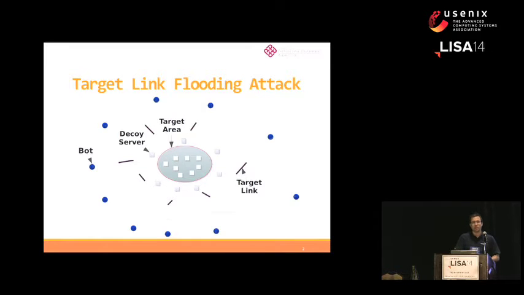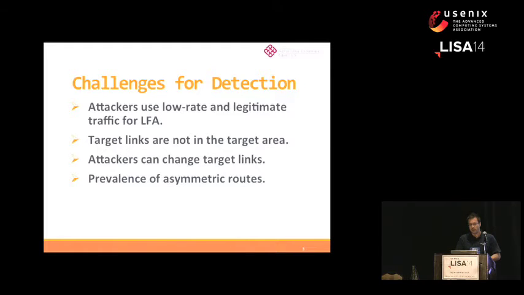access. Historically, they've been very, very difficult to detect because the actual machines on your network look fine. There's no load, they're not doing anything, they don't look like they're being DDoSed, and yet you're not getting any traffic. Your customers are complaining that they can't get their requests through. So they're using legitimate traffic, they're using low rate protocols to flood these links. The links are usually not under your control, so you can't really monitor them directly.